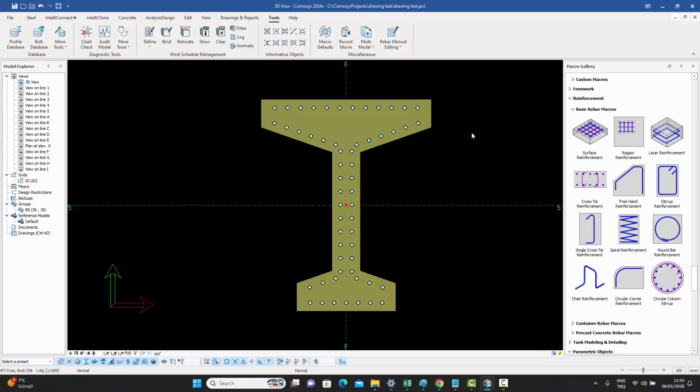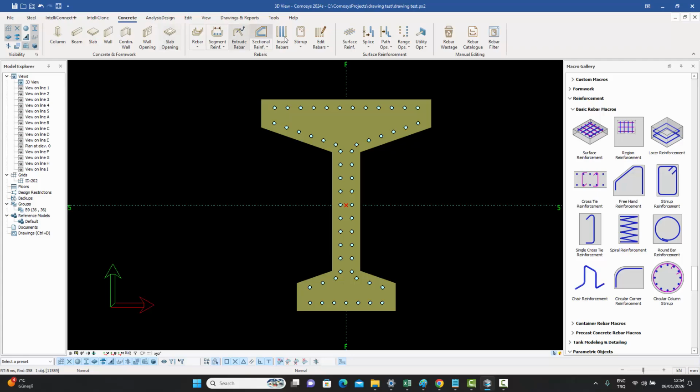And of course, as you know, you can very easily, using either the surface macro or the manual commands for entering rebars, create rebars along this section and create your stirrups or basically any kind of reinforcement which you want. So a handy new section to have, and it's included with this particular version.